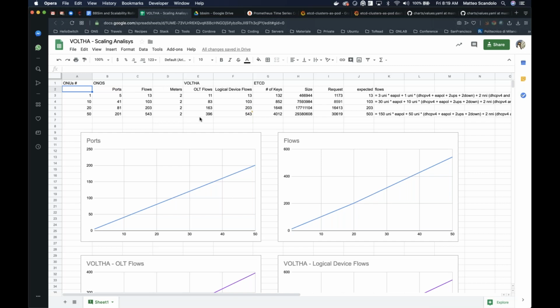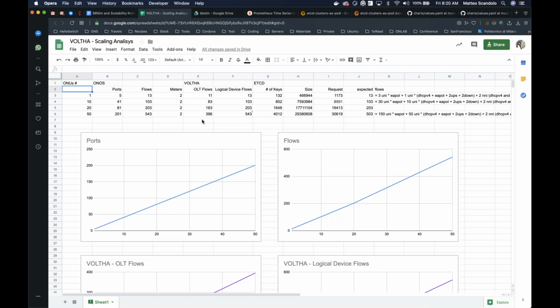So the reason I haven't done that is that now in VOLTHA we reach kind of a critical point in which nothing happens anymore, or better, things happen but are never reported. So for example, ONUs never see the flows as acknowledged, so it keeps trying to push them or to remove them, and this keeps generating traffic in VOLTHA, and we enter this loop where nothing is reported. So it's fairly complicated to define when it's actually done.